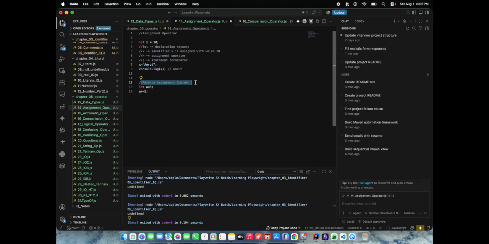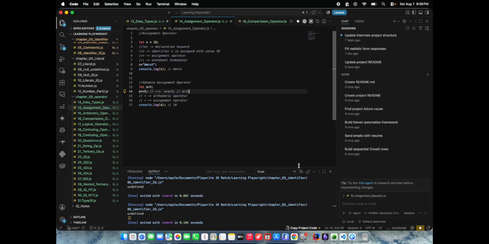And also an advanced assignment operator, like we have a is equal to 5 and a plus equal to 5. So this plus is also an arithmetic operator. Okay guys, this we have seen. And how does a plus equal to 5 work? It is basically nothing but a is equal to a plus 5. The meaning of this is a is equal to a plus 5, which is 10.